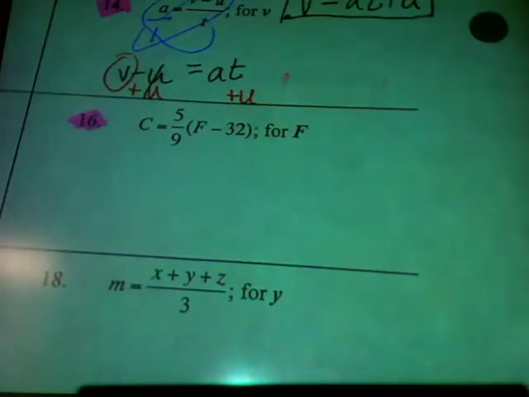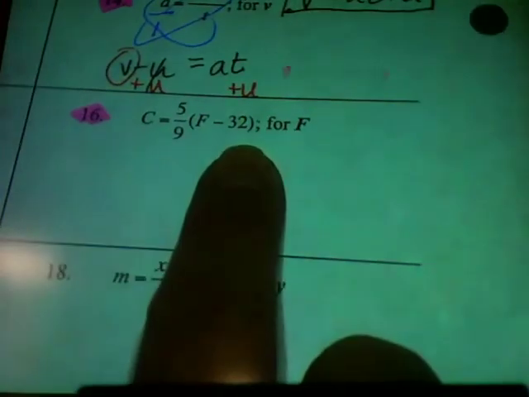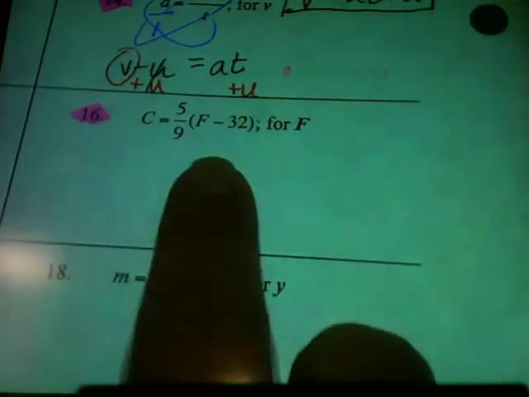I want to solve for F because maybe I always have Celsius and I want to convert to Fahrenheit. So I wouldn't want to always have to use my algebra. So F is imprisoned in parentheses, right? There's a couple of ways that you could solve this. One way would be to get rid of the fraction that's in front of the parentheses, the whole fraction. And then if you have nothing in front of the parentheses, is there any reason for the parentheses? Nope. Or you could distribute the 5/9, but does 9 go into 32? No. You're going to be left with an ugly fraction.